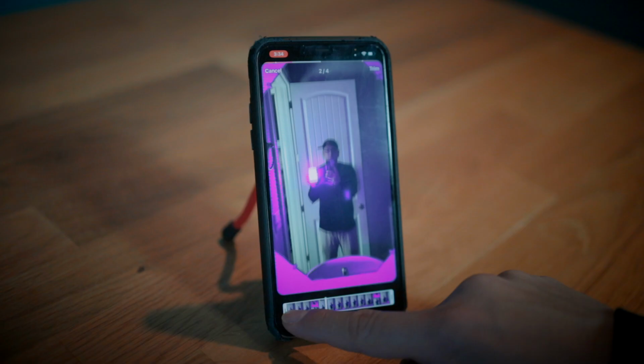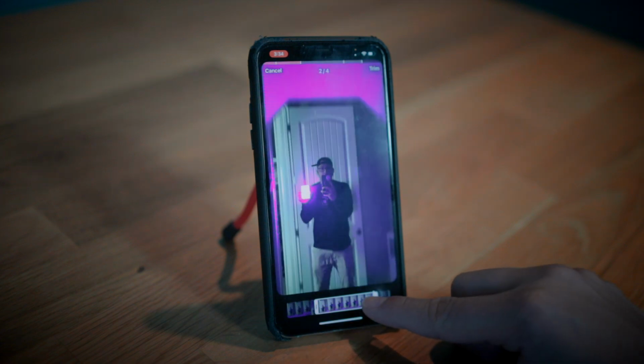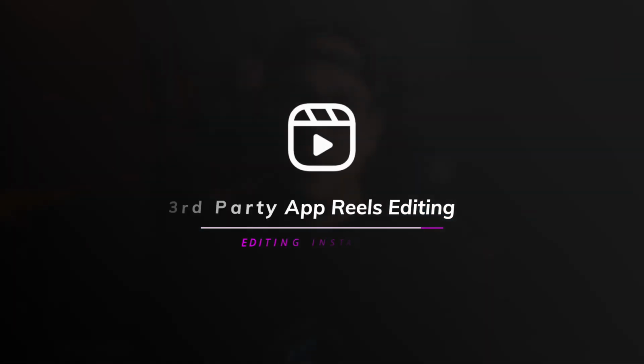Now the downside to editing in Reels is you don't have an option to cut. Meaning what? You can only adjust the beginning or the end of your clip. You can't cut in the middle and cut here to get rid of that shaky movement that you did, or that time where you accidentally popped up the selfie camera and you look like this. It's happened to us all. But there is a way around that, showing you the next way you can edit your Instagram Reels.